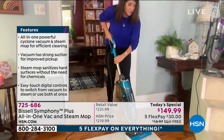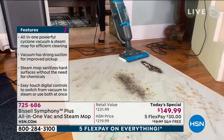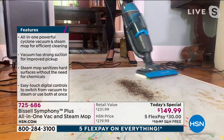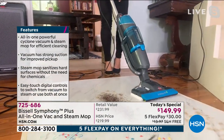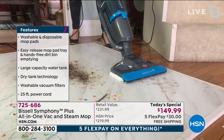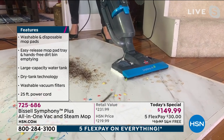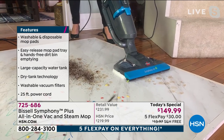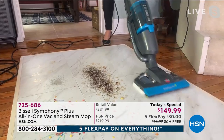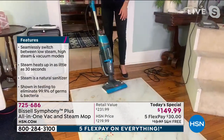Say you have a sticky mess — the steam is penetrating down through that mop pad, melting and disinfecting. I've got a little piece of cereal here — now I'm just going to steam. That's how easy it is. You guys are in control when you get it home. You don't need anything else. Go ahead and clear out that closet of supplies. With sticky messes, coffee, cereal, markers, kitty litter — you are vacuuming and steaming. This steam mop is the most powerful at 1,100 watts. You can see the cyclonic action — this company has been around since 1876.